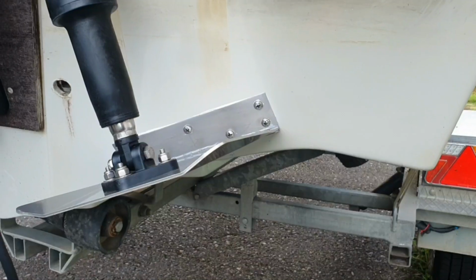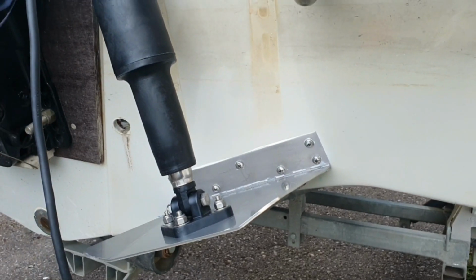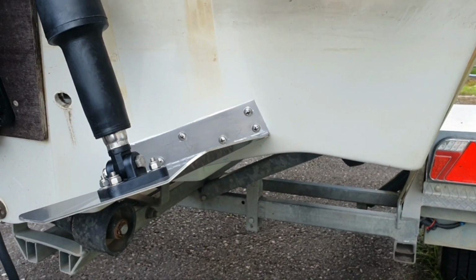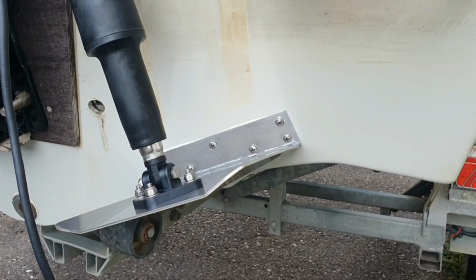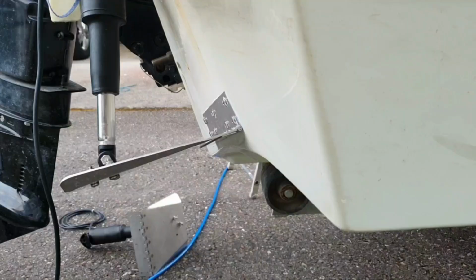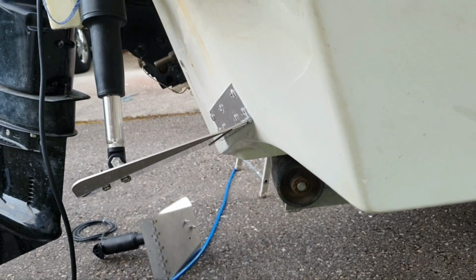Well, you have seen the movement. I'm a little bit surprised about the movement. I expected this goes longer. Let's see later on the water if it helps. And it's quite quick, from the bottom to the up position. So that is the fully down position, and I wouldn't say that is too much.